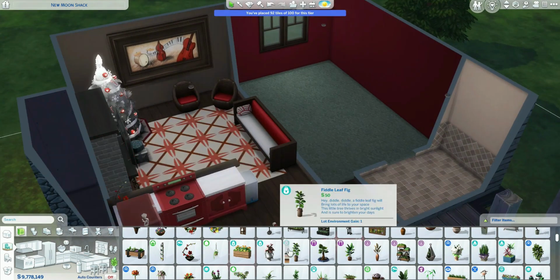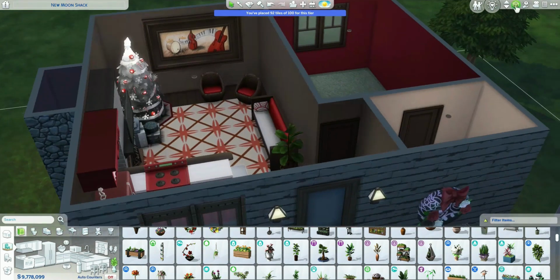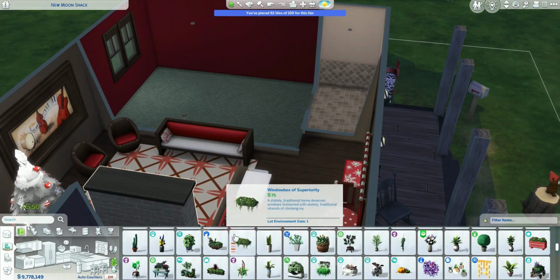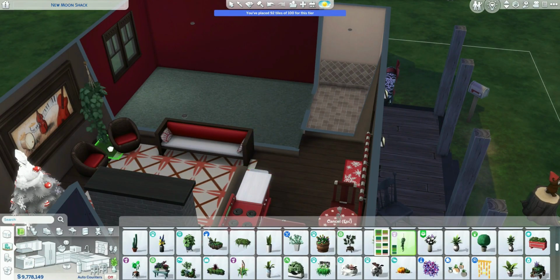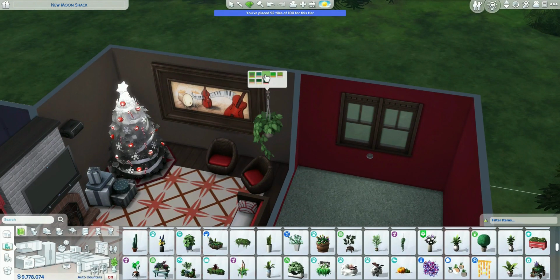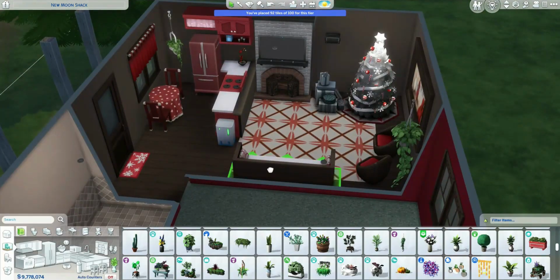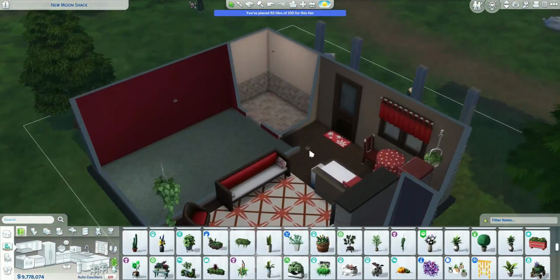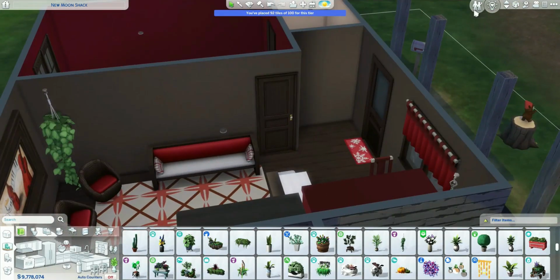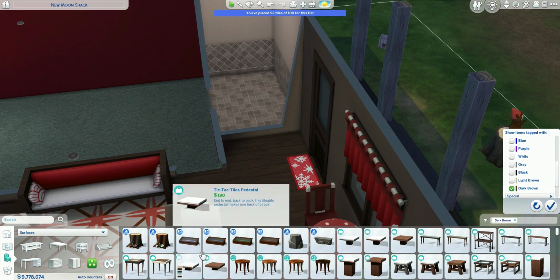And a lot of this build is me decorating. Especially outside, at first I was like, yeah, I'm doing this cottage, and then I remember, oh yeah, I'm supposed to be making it Christmassy, and I don't know what else to put, so I just put a wreath, and then go back later. But we're about done with the living space. I think next we're doing the entryway. Yes, entryway.